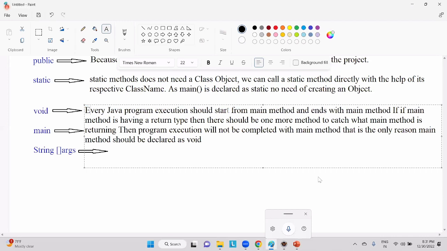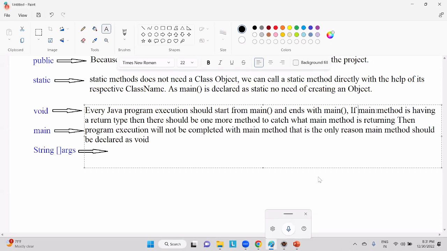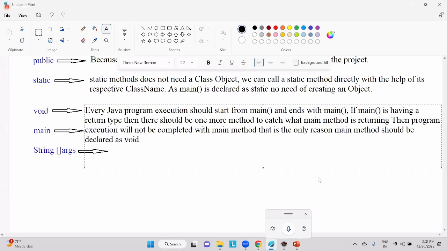Every Java program execution should start from main method and ends with main method. If main method is having a return type, then there should be one more method to catch what main method is returning.